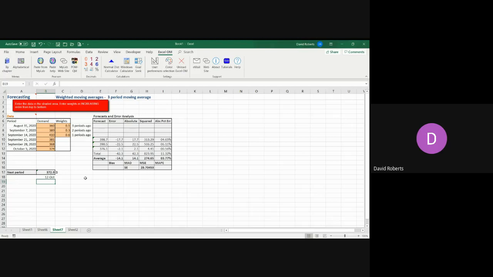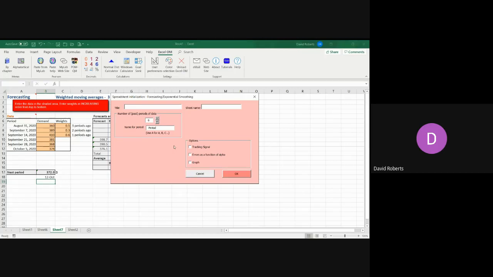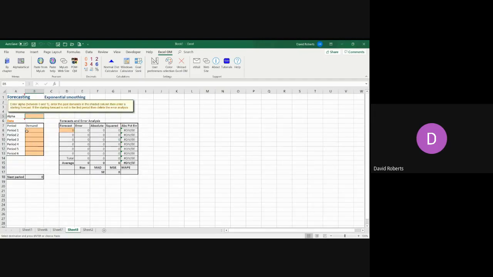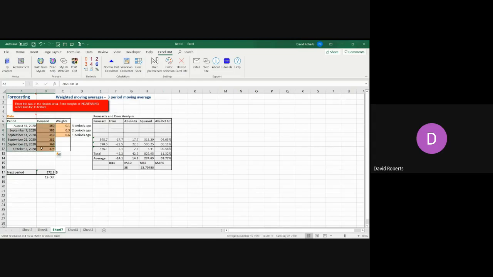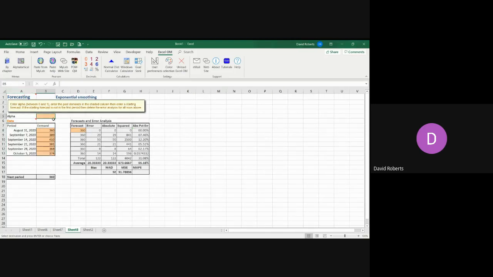Simple stuff. Now, part C asks us to use exponential smoothing. So we go to forecast, then exponential smoothing. In this case, it simply wants to know how much previous data we have, and we have the 6-week period. So we go OK. I'll copy and paste again. Now, the weighting factor, the alpha, is given to you as 20%. It's also important to realize that we need the first forecasted number, which is 360.